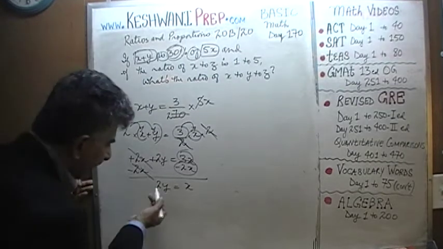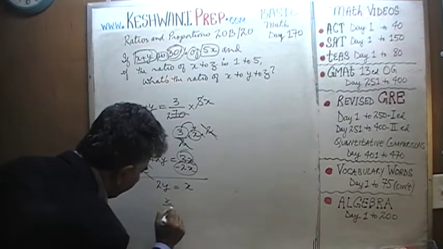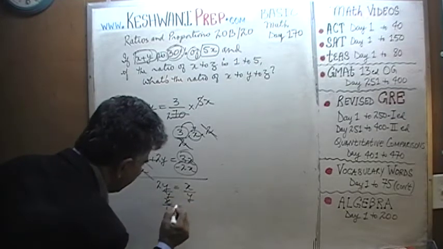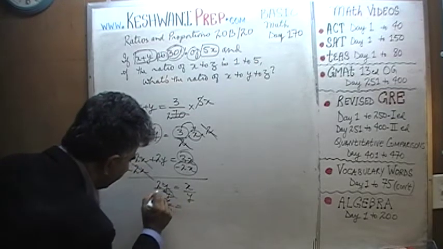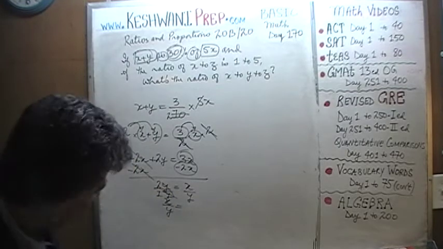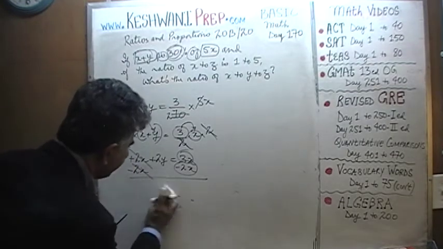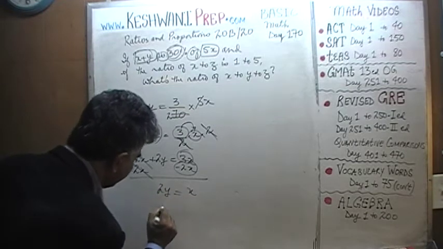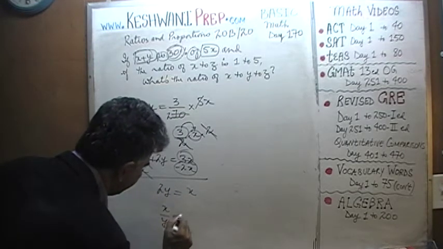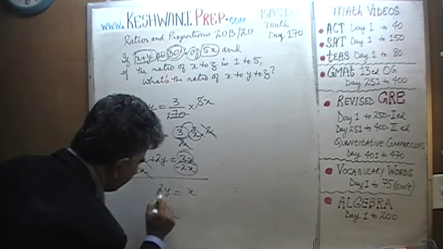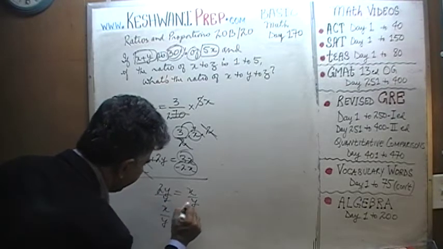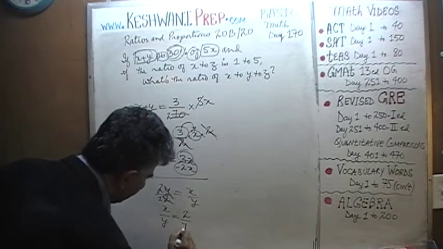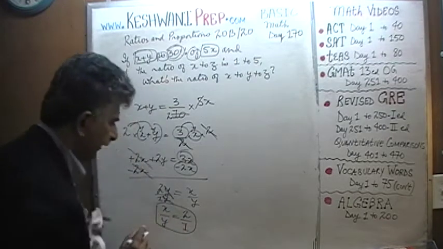That tells us that x divided by y, the ratio of x to y, if you divide both sides by y, the y cancels out and it's just 2 to 1. I made a mess, haven't I? So this is x and this is 2y, and therefore x to y is simply x to y. Bring the y to the bottom, divide this side by y, divide this side by y, it goes away and it's just 2 to 1. That part is done.